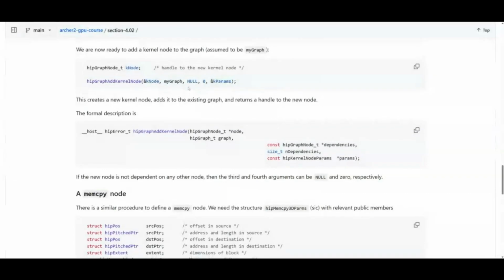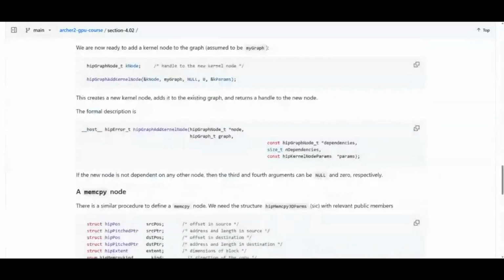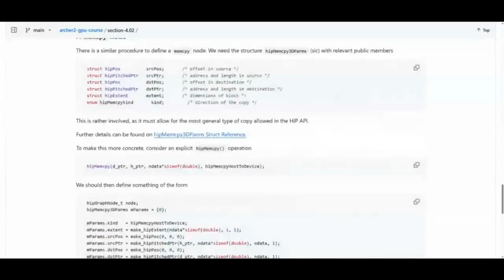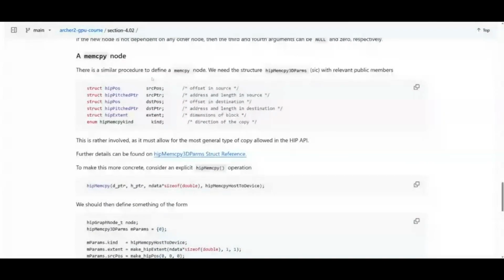The memcpy node will be similar to the kernel node, but the structure contains more. We have the kind. That kind means the direction of the copy, which could be from host to device or device to host. Here we have the pointer of source, the pointer of destination, and the position, which by default will be 0.